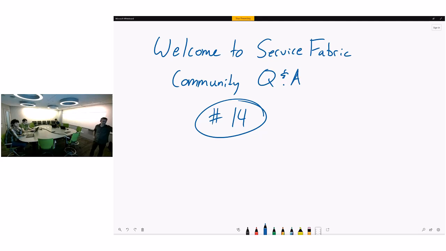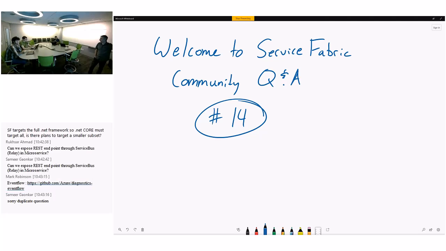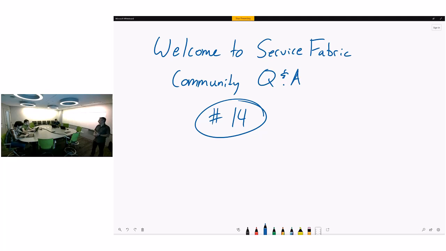Yes. Okay. So one, we do not really come out and talk about our system services memory and core count, only because depending on the usage of the cluster itself, in terms of the number of services running and the number of calls you're making to the naming services and so forth, the system services may end up using more memory at that point. But they're generally fairly low. In general, if you run an empty cluster, you would see that the CPU is very, very low. Yes. We would not recommend you run the primary node type to be a partial node. Always have at least a single core on it.